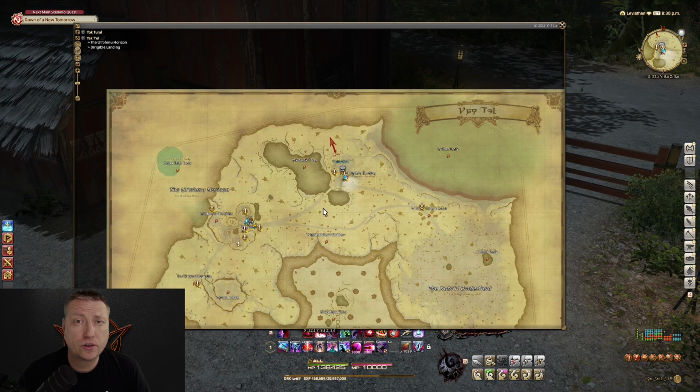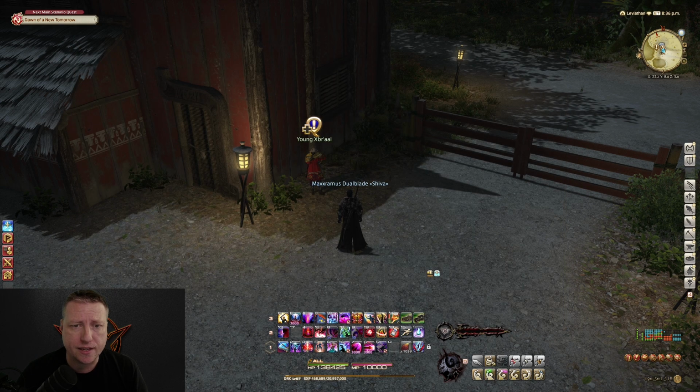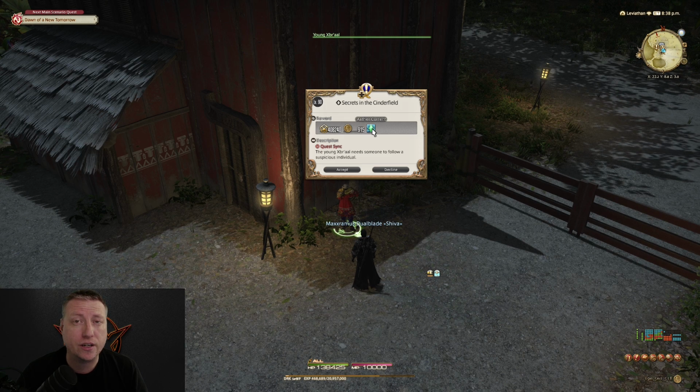The remaining Aether Currents can be obtained through quests, and these quests will unlock as you progress through the story. They're really easy to spot because they have this blue quest icon with a plus symbol next to it, so no need for coordinates. The first one is where you arrive in the zone from the airship, and it's this young guy sitting right here. You talk to him and he gives you the Secrets in the Cinderfield quest, and he will give you Aether Current number 11.